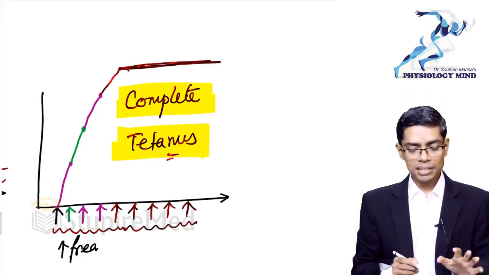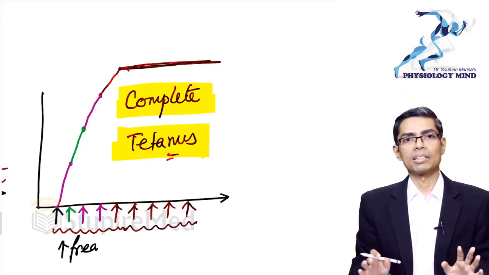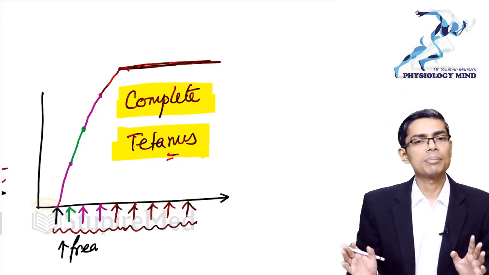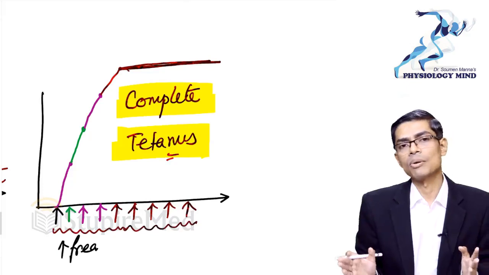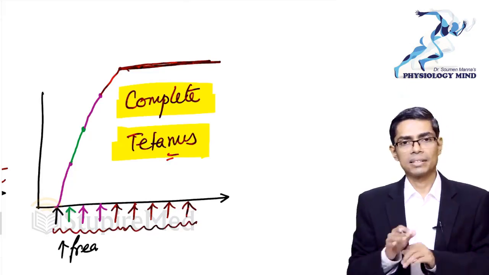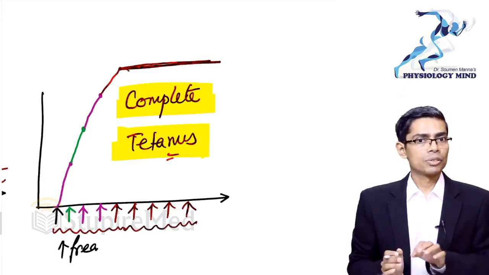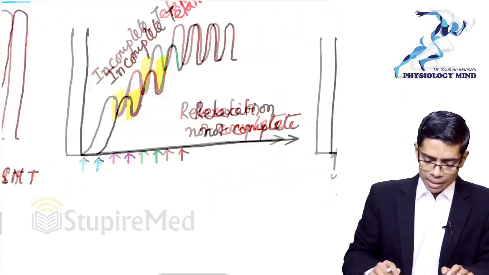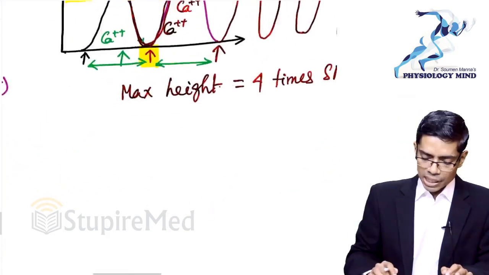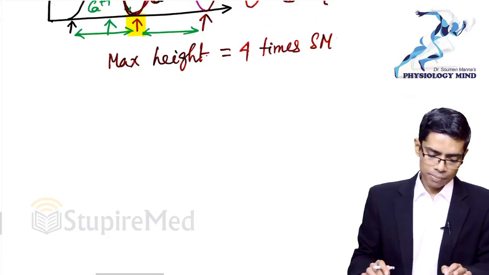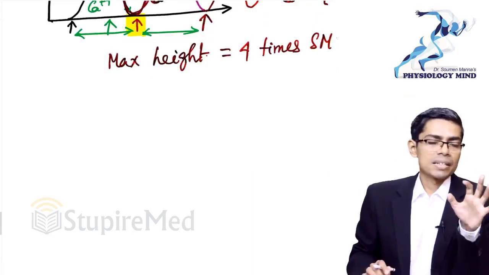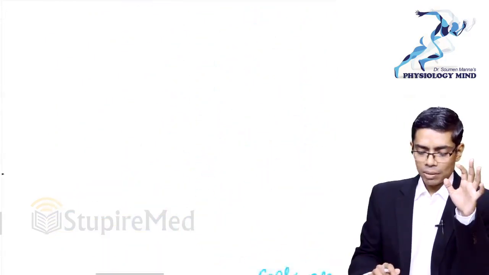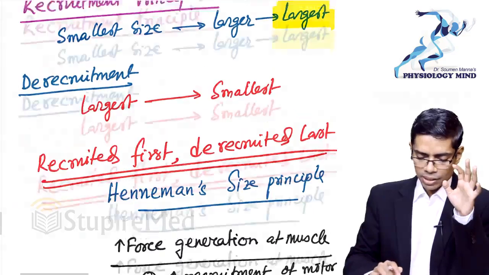Okay, in pathological tetanus, this relaxation will never occur. The sustained contraction will go on due to some bacterial toxin, tetanus toxin, all of you know, but don't confuse with that right now. Okay, so this is the property of the motor unit. I hope you have understood. Now you have to understand certain pathology of this motor unit. What are the pathologies you have to remember?